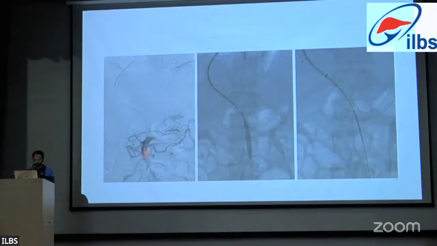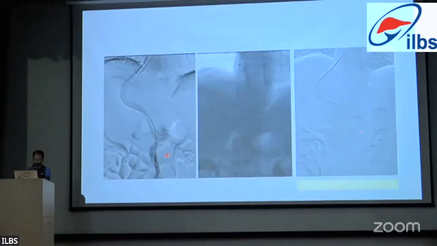So as we can see here, the contrast can be seen within the SMV, but however, there's no continuous flow of the contrast. So therefore, we could see that it cannot easily drain into the portal vein. So the decision was made that we need to also stent the superior mesenteric vein. For the same, through the strut itself, a balloon mounted stent was placed. It was 8 x 3 centimeter, and was placed in the SMV across this narrow segment.